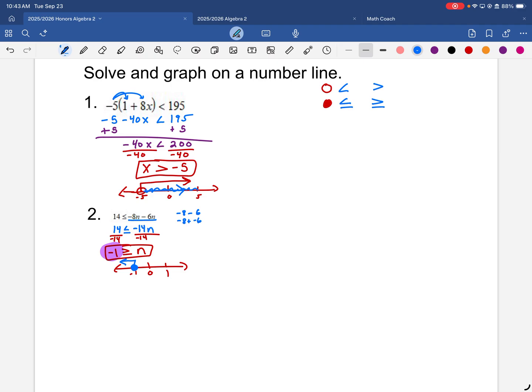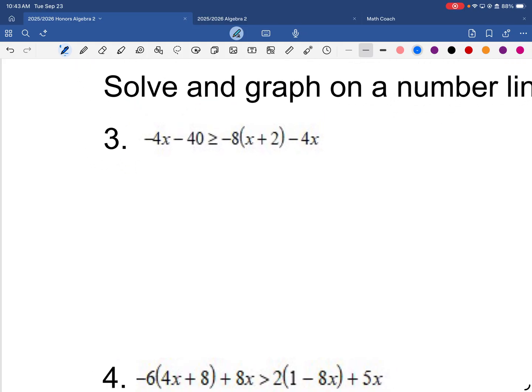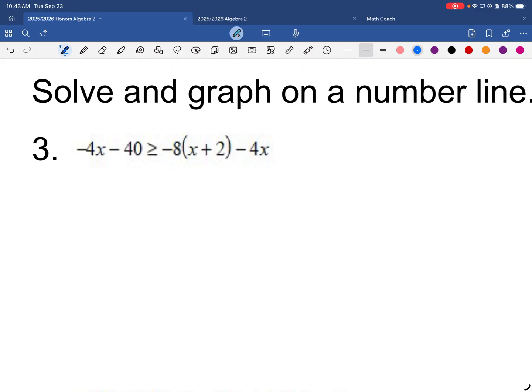Questions so far? Okay, we'll do one more together, and then I'll have you try one on your own. We'll kind of break this one up into parts and have you just do parts of it, and then we'll go to the next part. So go ahead, write the problem down. After you write the problem down, if this was step 1, go ahead and do the distributive property and stop.